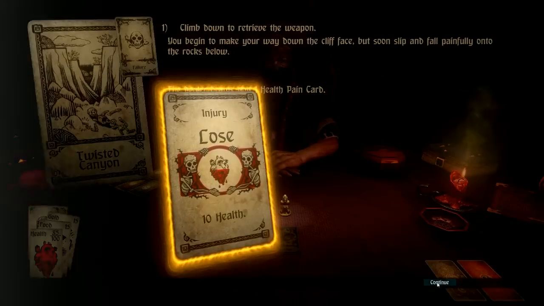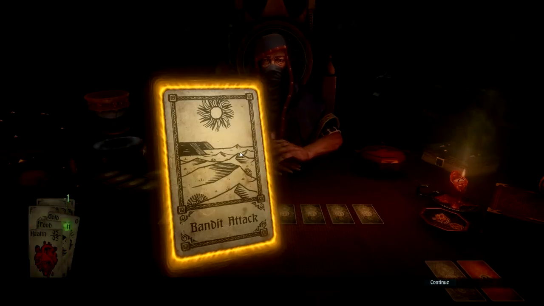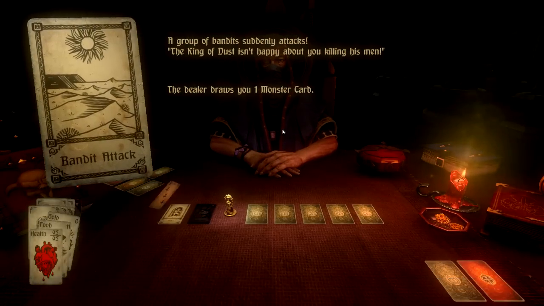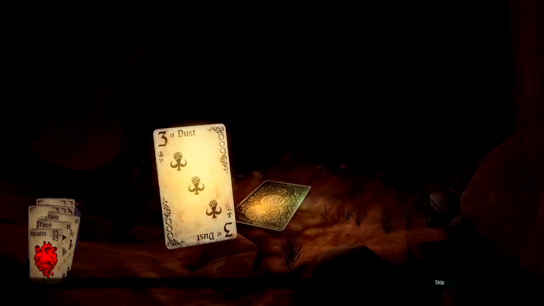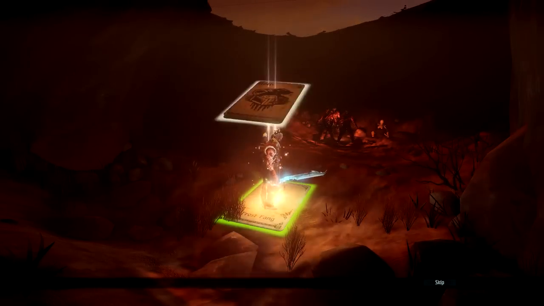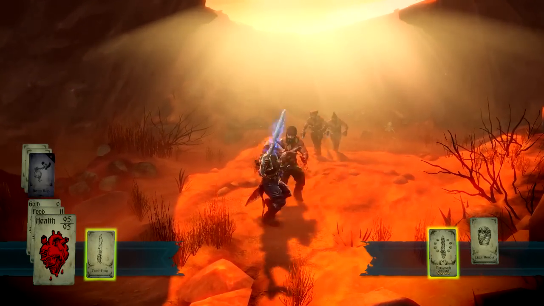So as you go around the board, clicking on these cards with each turn, your guy's represented by this bronze figure as he goes round. You might get ambushed. One of the cards might be called ambush, and then the dealer will say, right, you've been ambushed. And he will then draw monster cards, and the monster cards show you what type of monster is going to ambush you and how many of them there are, represented by the number. So maybe 3 of dust will mean you're going to get ambushed by 3, and I think the dust ones are bandits, the low crappy monsters, easy to dispatch.